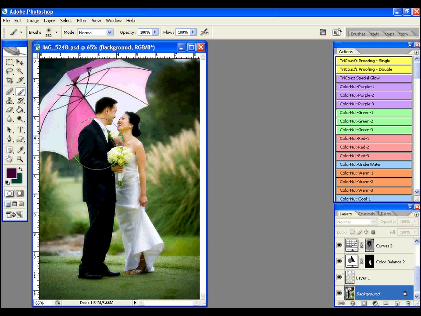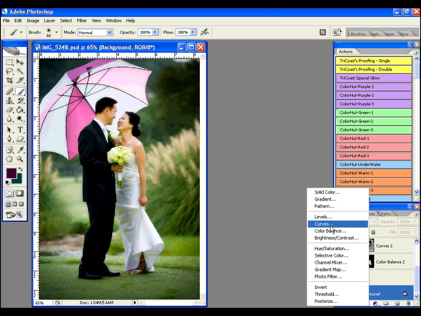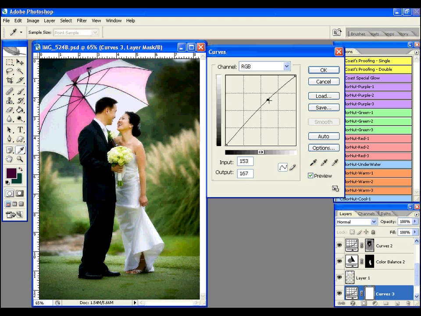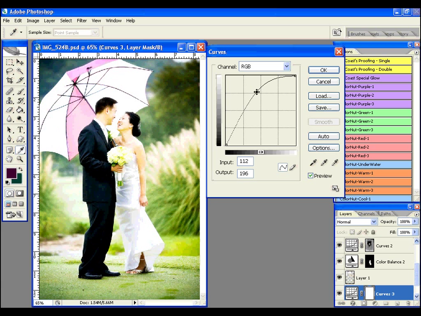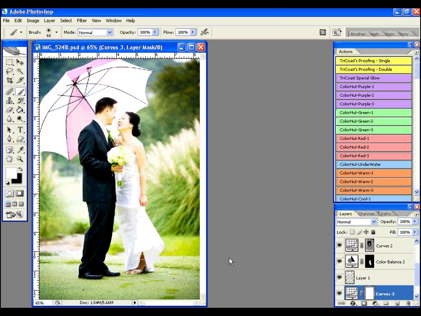What I want to do is his blacks on his shirt, his tux, there's hardly any detail. And an easy way to bring up detail in blacks, an easy way to bring down the details in whites so you don't blow them out, is do a simple curves adjustment layer mask. Go to curves. I'm going to raise this up. Again, I'm not looking at anything in the image. Yeah, she's way overblown, but I'm not paying attention to that. Just looking at his shirt, his tux. We'll go okay. Now, I don't want the entire image to be overblown like that. I just want to deal with this little area.